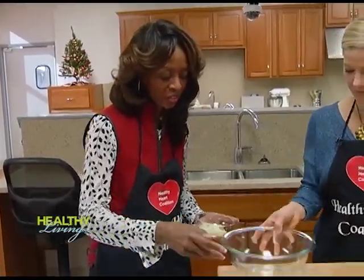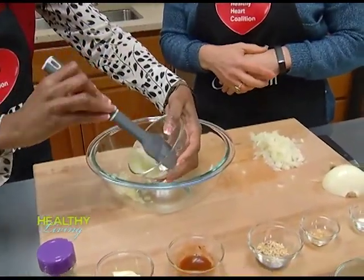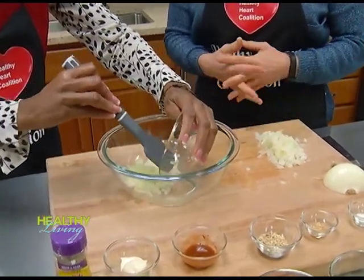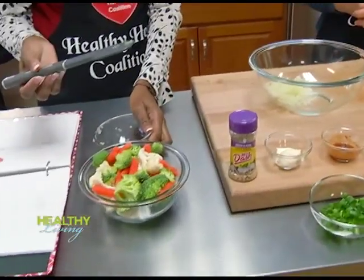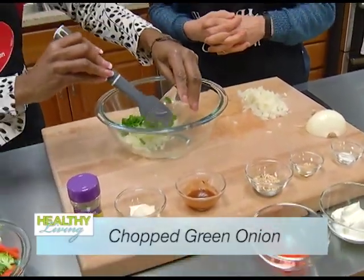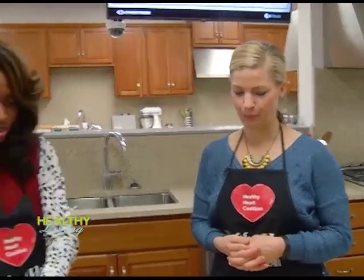We'll start now with our dip. And so we're going to start with these onions. So those onions I minced up before, earlier. Really, really finely. That's great. And next we'll be adding our spring onions. These always smell so good, and add a really pretty green color as well. They do, very much so.